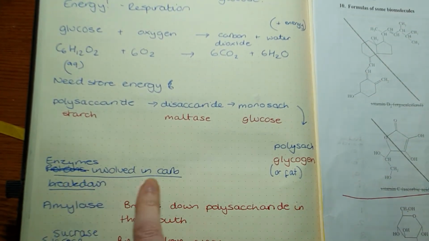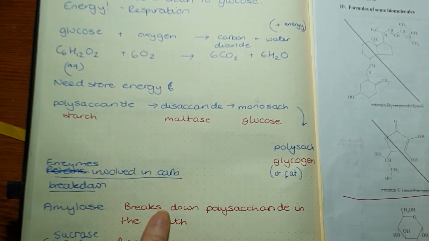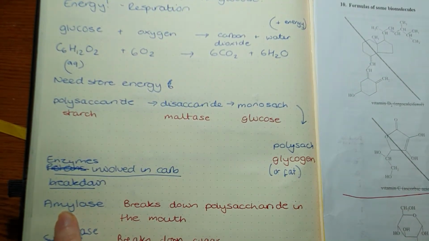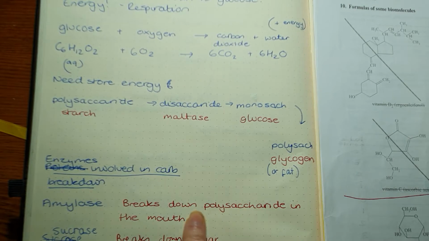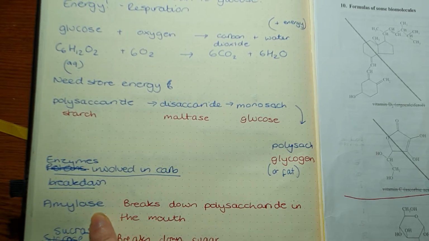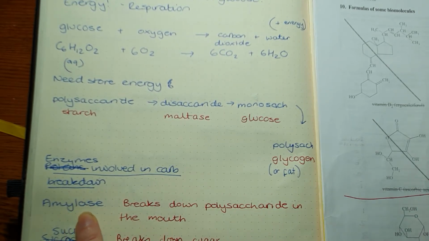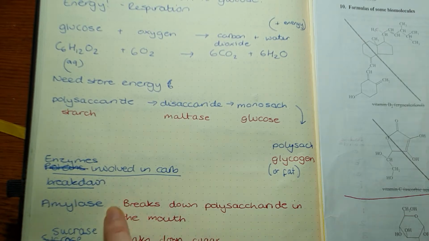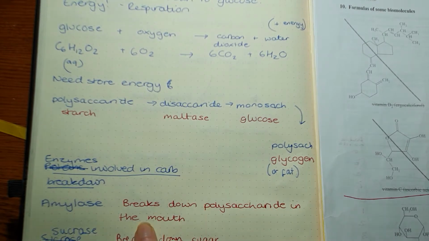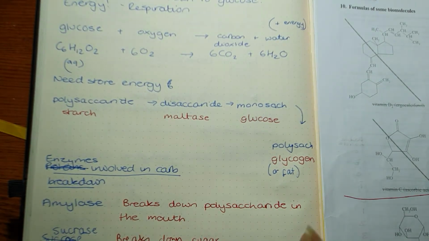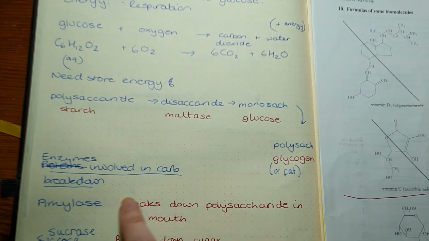Some enzymes that we need to be thinking about are amylase. It happens in the mouth and it starts to break down the polysaccharide. I think this is the one enzyme I mention all the time. So if you have blood or some carbohydrate stain on you, amylase starts to break it down immediately for you. So if you spit on any blood stains, it breaks it down before you put it in the wash.